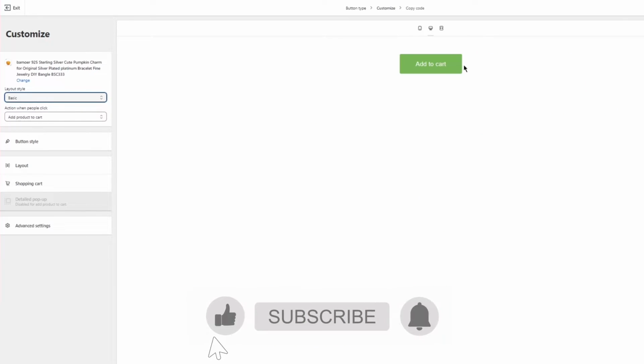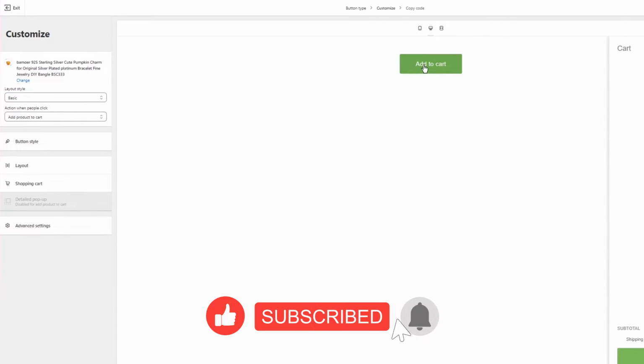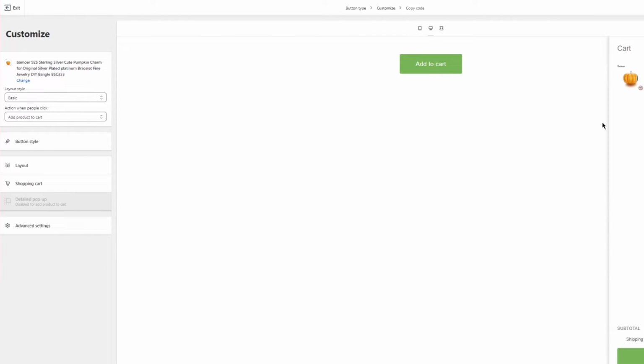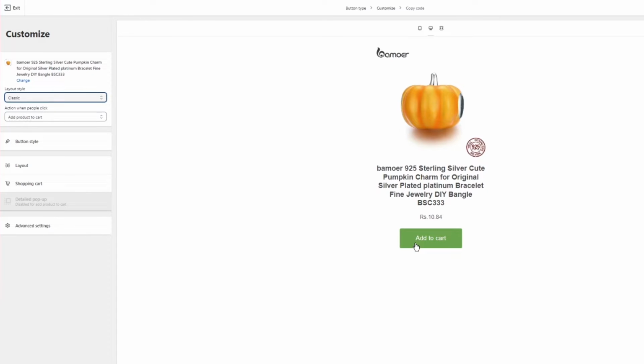view. This is your basic, which is just one button. You click on add to cart and it gives you this. Okay. So really easy, really simple stuff to get your head around. I'm going to go ahead with the classic because that just looks better. So I'm just going to go with classic. People click on add to cart and things are just going to redirect them. So pretty easy, pretty simple, pretty great stuff.